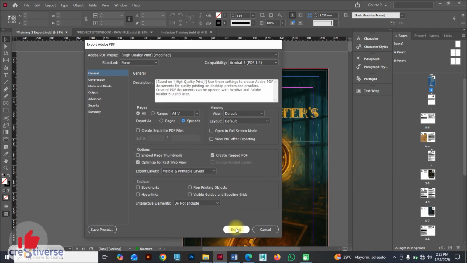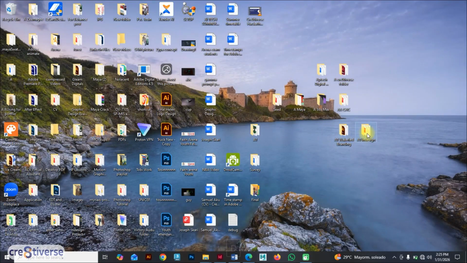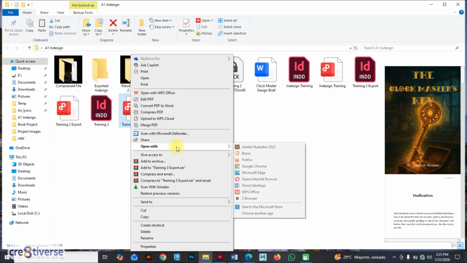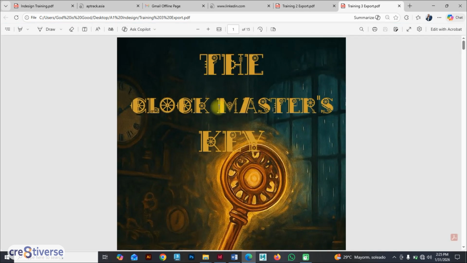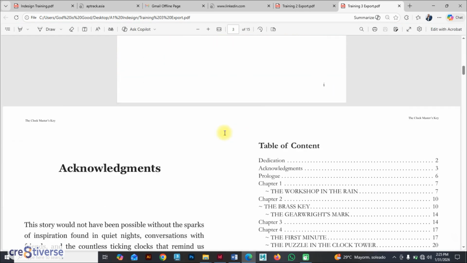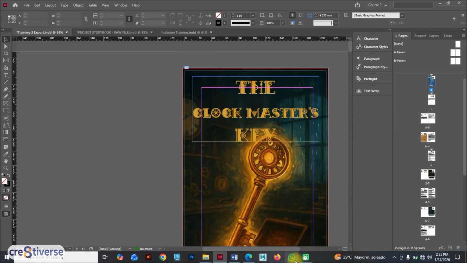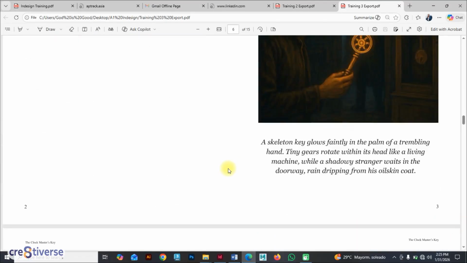Okay, if I use spread and click export, I do this and come in here, and I'm going to find my train3 export, right click, open with Microsoft Edge, and then I'm having this. But guess what? The spread, just like how it is here in your software, you're going to have the spread also here all the way down.